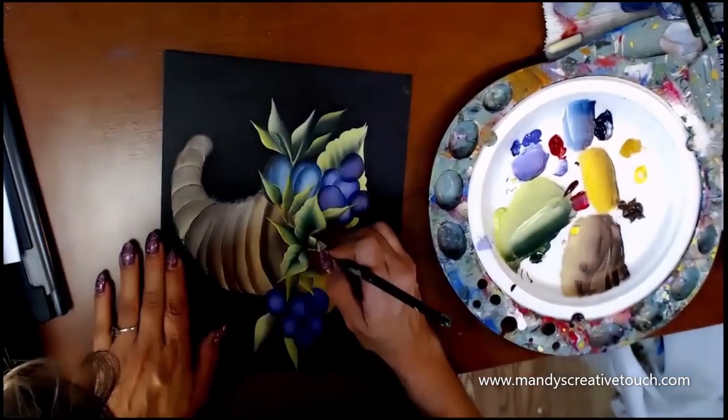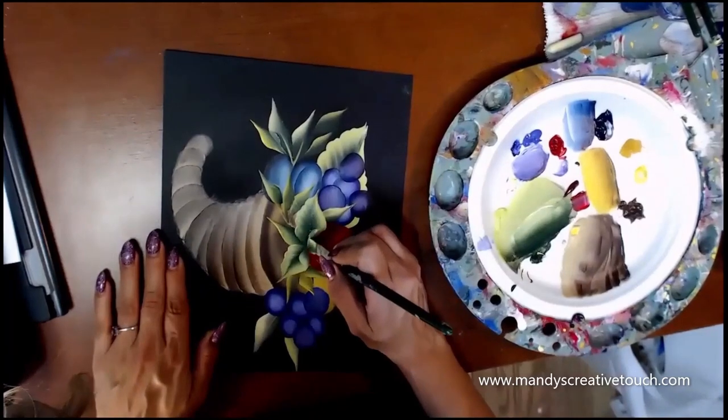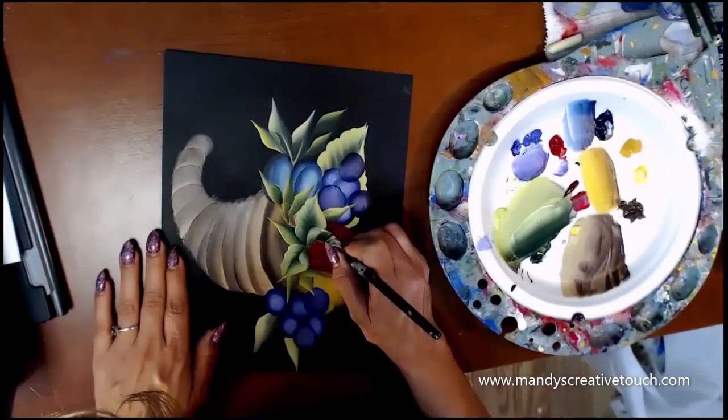So again, I have some wet red underneath there, it looks like. So it kind of bled through. Flip that through.